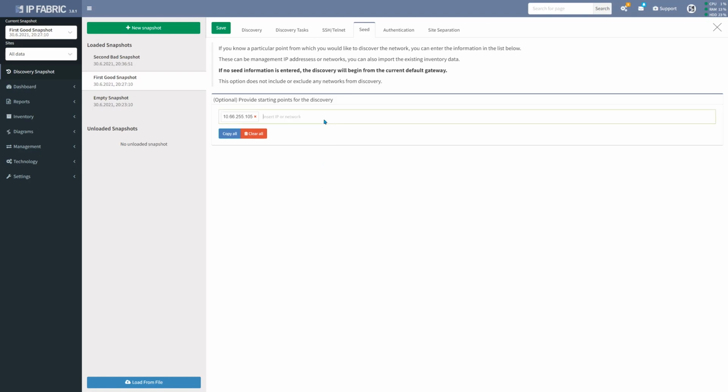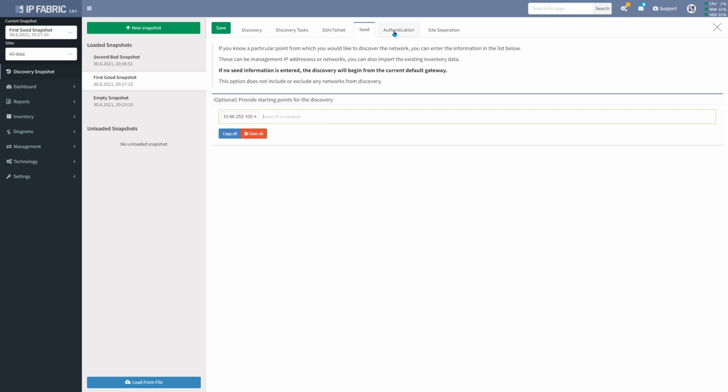I wouldn't really recommend putting a whole /24 or even /23 subnet into the seeds, because if you put a /24 subnet, IP Fabric will be forced to attempt to connect to all the IP addresses in the subnet, which we don't want. We only want one router or one layer 3 switch, and then let the discovery algorithm kick in and discover the rest of the network just by discovery, all right?